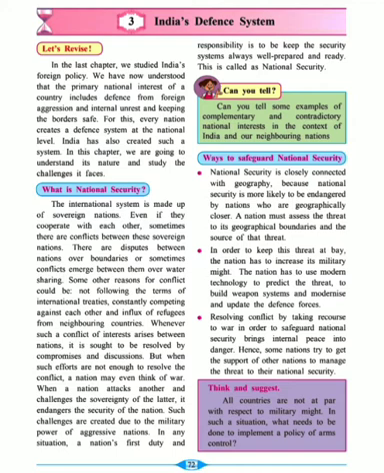Now we all know, right, that the main aim of the defense system is to work for the welfare of the people, right? They have to make sure that the borders of India are safe and people inside are safe, and that is what they do, right? For this, every nation creates a defense system at the national level. India has also created such a system. In this chapter, we are going to understand its nature and study the challenges it faces.